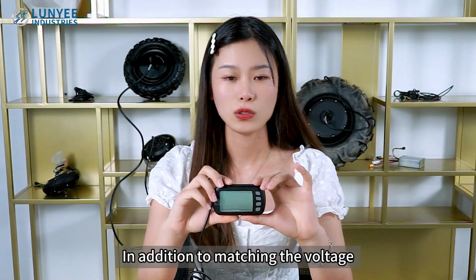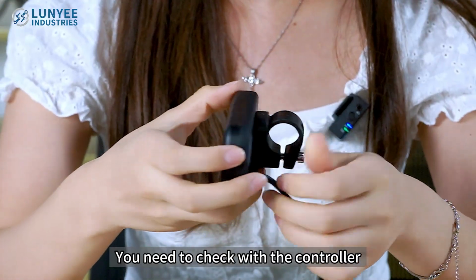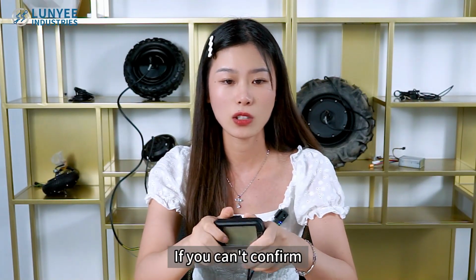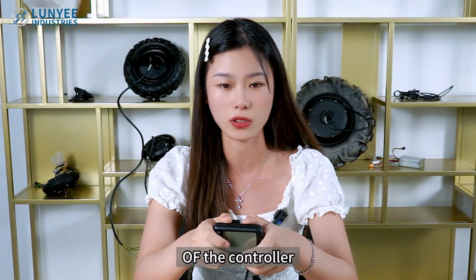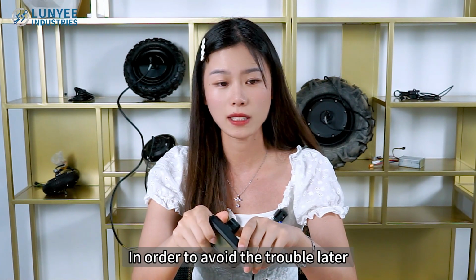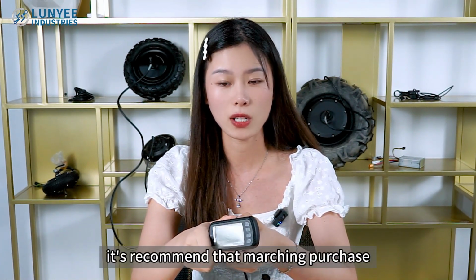In addition to matching the wattage, you need to check with the controller to make sure the communication protocol is the same. If you can't confirm the communication protocol of the controller, even if the appearance is the same, the two may not match. In order to avoid trouble later, it's recommended to purchase them as a matching set.